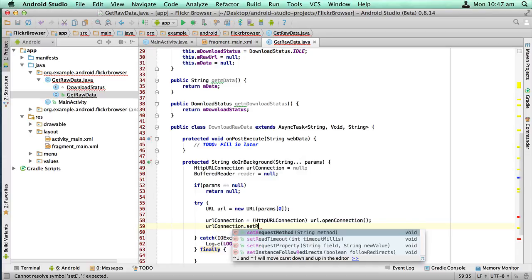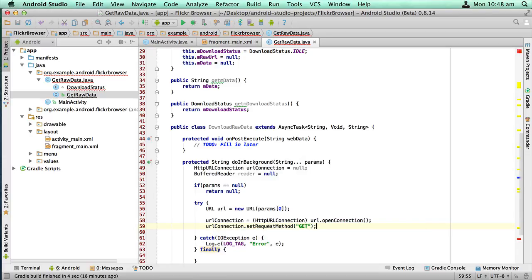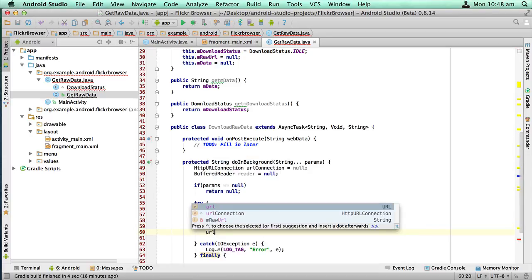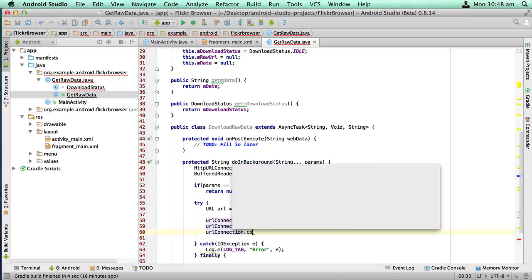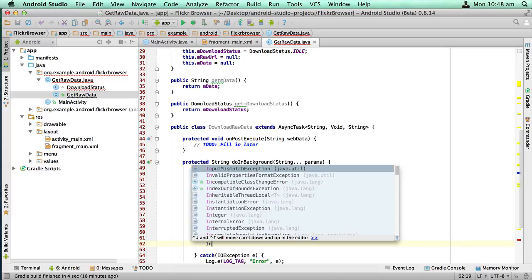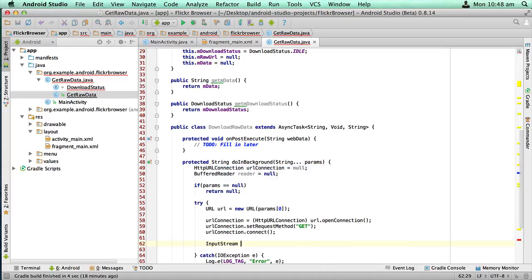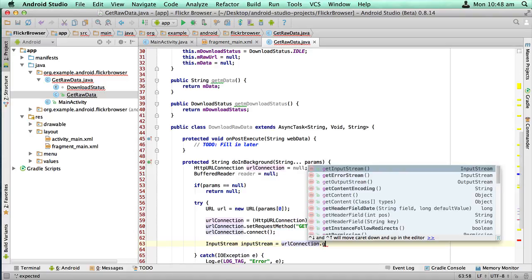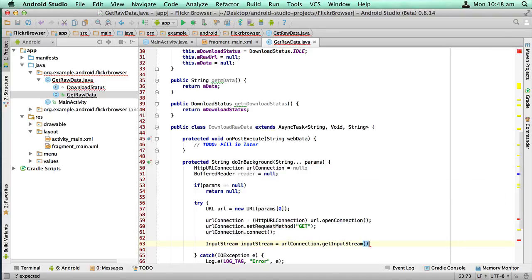Use a standard get for this, again as per the previous project, and then we do a connect. We need to create our input stream. Get the input stream.